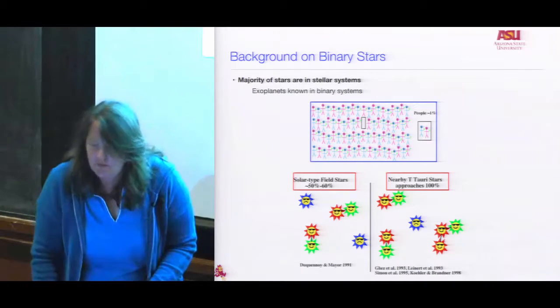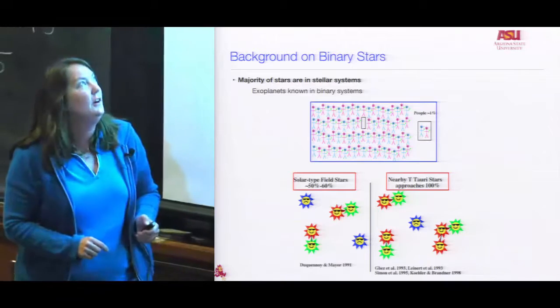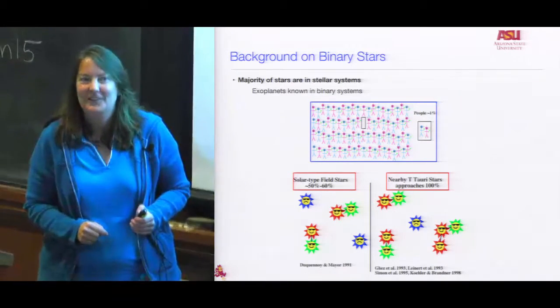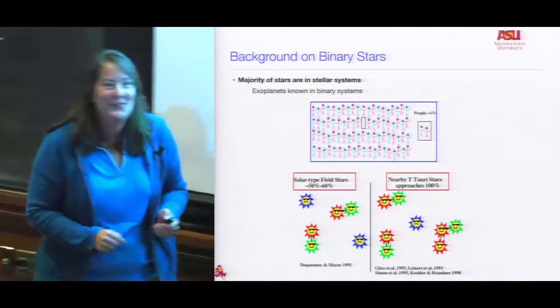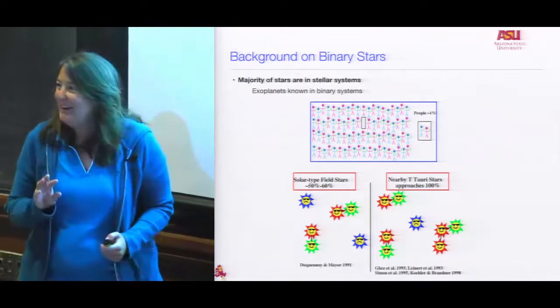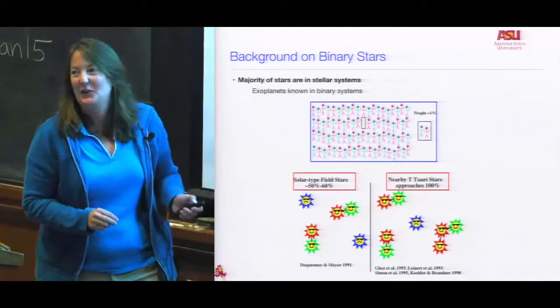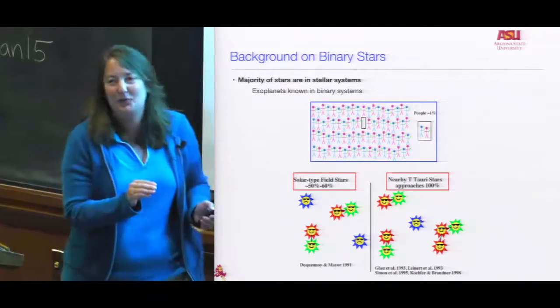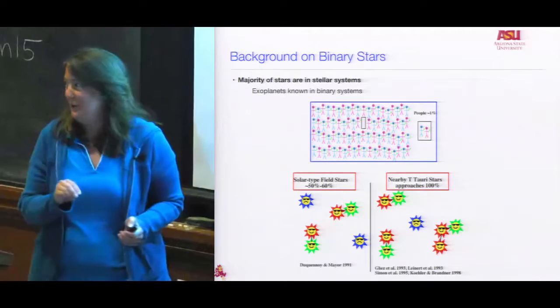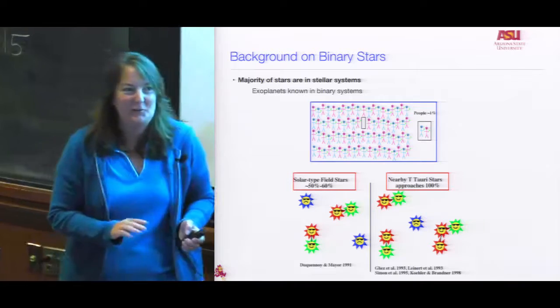Okay, so for binary systems, another common type of star, I thought I'd give just a tiny background here. How many of you are twins? 1, 2, 3. Okay, so 3 out of, I don't know, 100 or so. So only a very small percentage, but it's very different when you go to stars. So people formation produces binaries on a very low frequency, but star formation, it's completely the opposite.